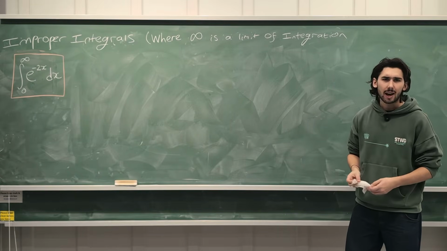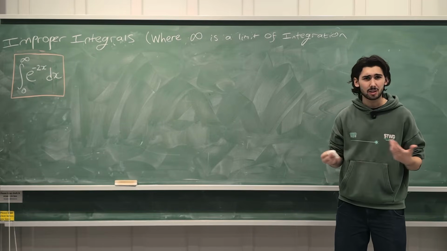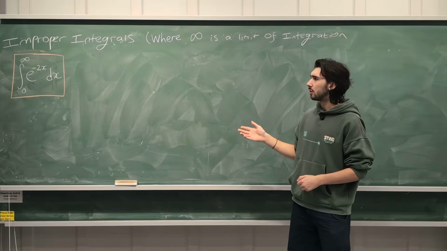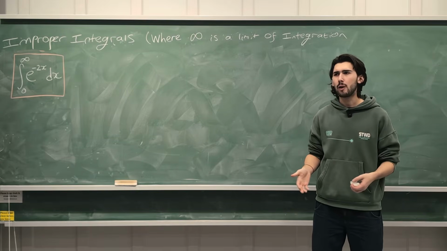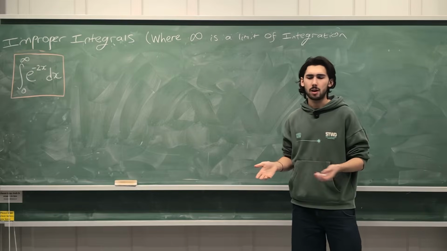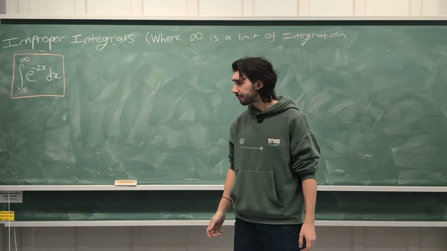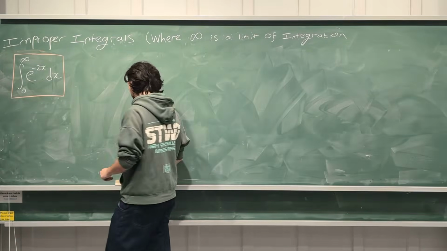Infinity? How do I do that? Can I just plug infinity in when I integrate this? How does it work? What's going on? And also a very natural question is, shouldn't this just be equal to infinity? The area underneath the graph from 0 to infinity, surely it should just be infinity, right? But actually we find that in a lot of cases that's not the case. I'm going to explain everything. Don't worry, hold your horses guys.